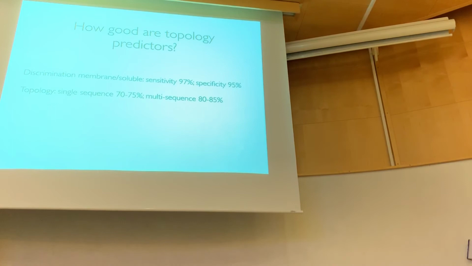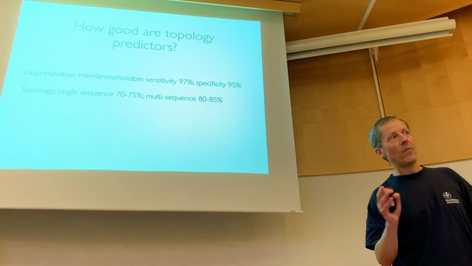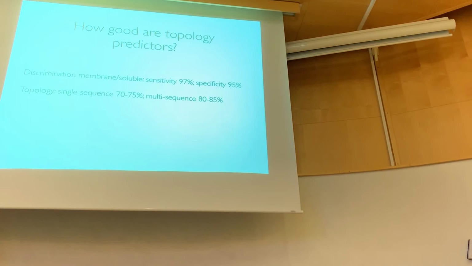But if you take bacteria, for instance, if you just ask something like TMHMM to tell you whether a protein is a membrane protein or not, and you say, well, if it's one predicted transmembrane helix or more, I say it's a membrane protein, and if I don't predict any transmembrane helix by TMHMM, I say it's a soluble protein, that's a very easy task. So both sensitivity and specificity are very high on that type of prediction problem, at least for bacterial proteins. So you can definitely take a newly sequenced bacterial genome, translate all the proteins and run this, and you'll have a very good idea of which proteins are in the membrane and which are not.